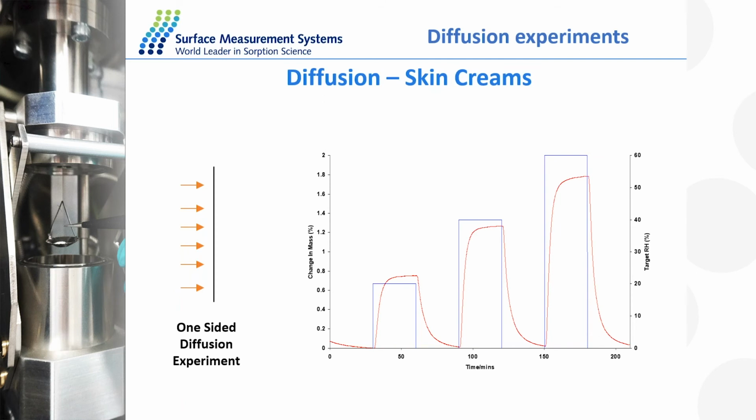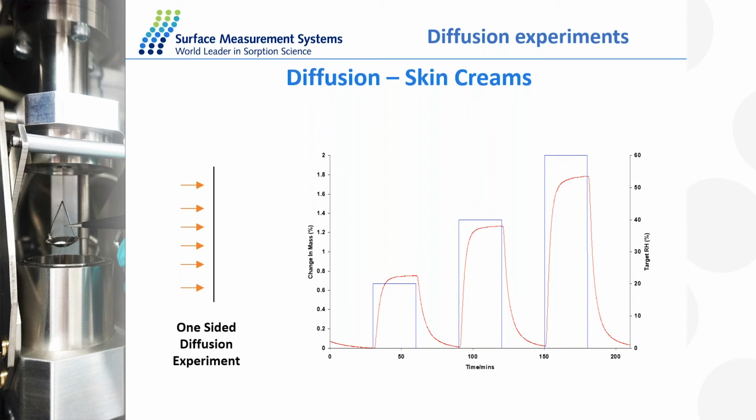Experimental diffusion can be carried out on different types of material, but also in different shapes. We can measure diffusion on a membrane, we can measure diffusion on powder, and we can measure diffusion on fibers. The diffusion requires two things to be carried out. The first one is that we need to know the travel distance of the molecules.